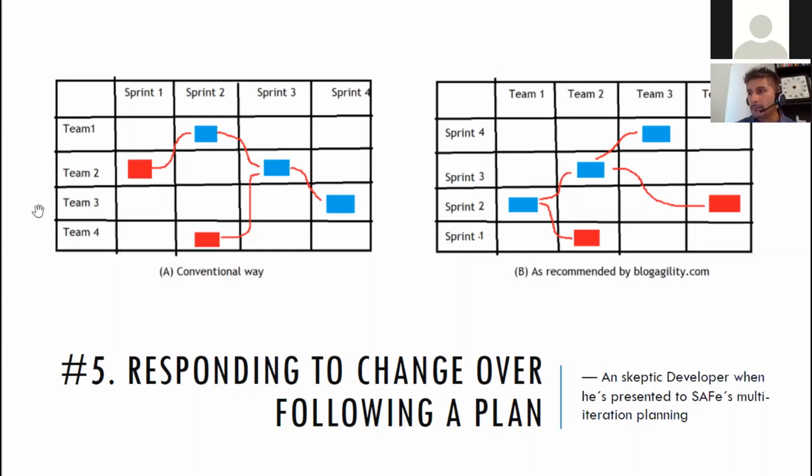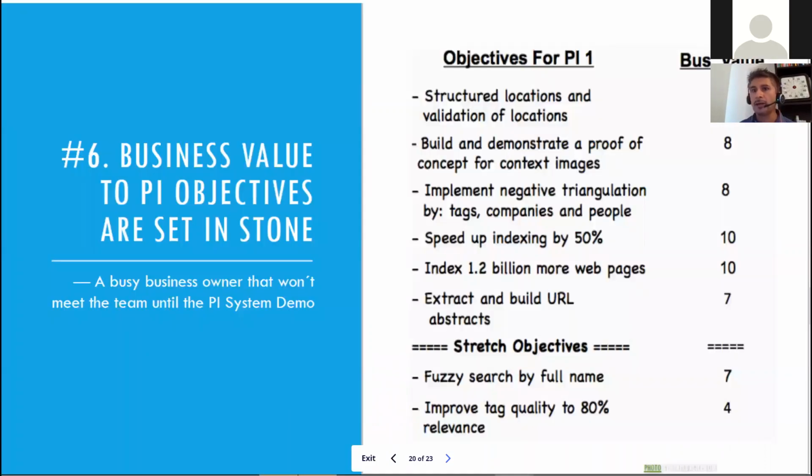And if I can move forward and talk about this, SAFe tries to bring the business near to IT. And SAFe doesn't rely too much on velocity, but relies more on business value to the PI objectives. We start drafting the PI objectives on day one, but on day two is where we have the business stakeholders with us. And what they do, once they start visiting the individual local teams and their boards that they have configured, is they start bringing business value to each of the objectives that this team has.